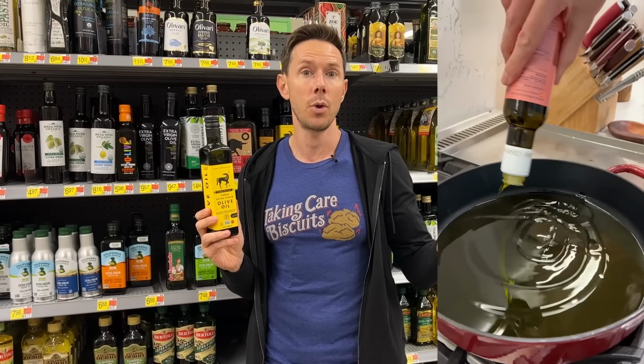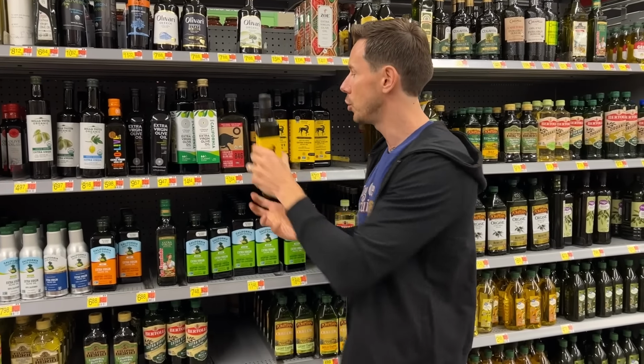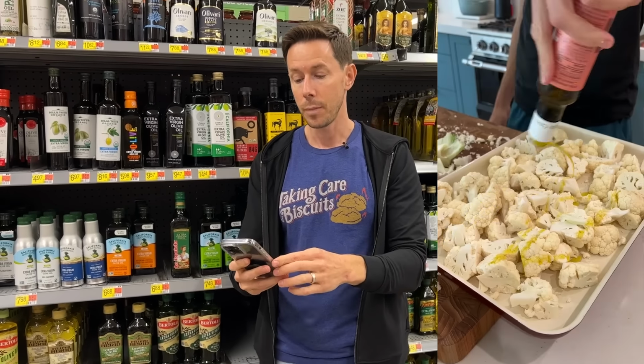So for example, when I made chicken saltimbocca the other week, and I wrapped the chicken breast in prosciutto and I pan fried it in my Flav City cast iron pan, I cooked in extra virgin olive oil. Let me have a list here of the other things I cooked with it. I roasted cauliflower in the oven at 400 degrees. Well, I drizzled it on the cauliflower ahead of time.